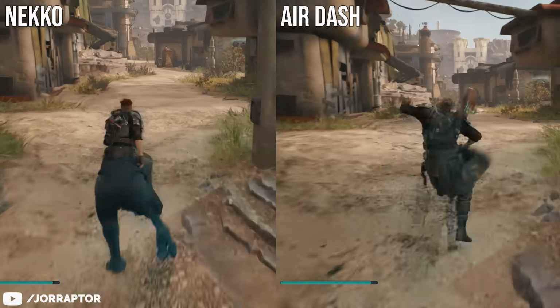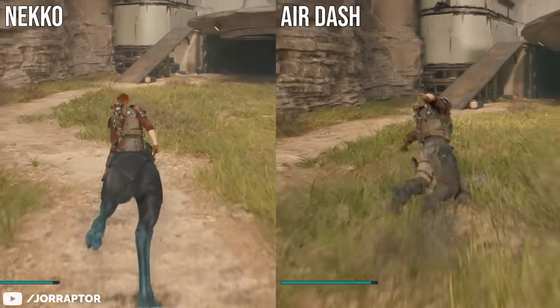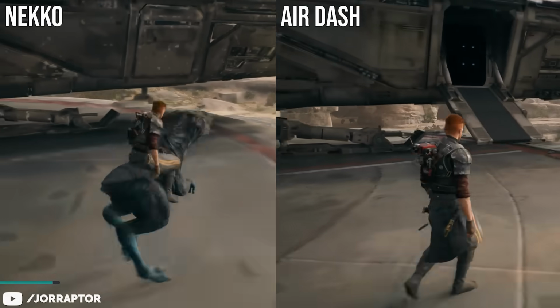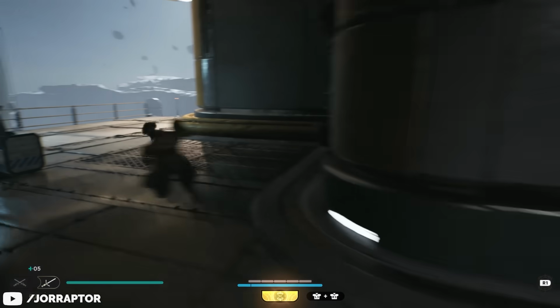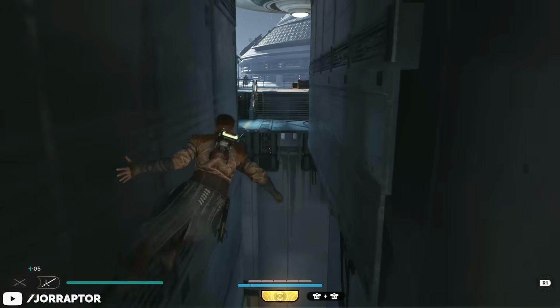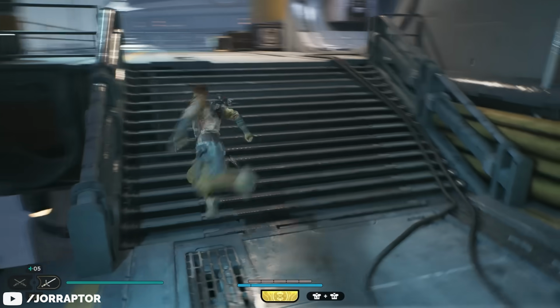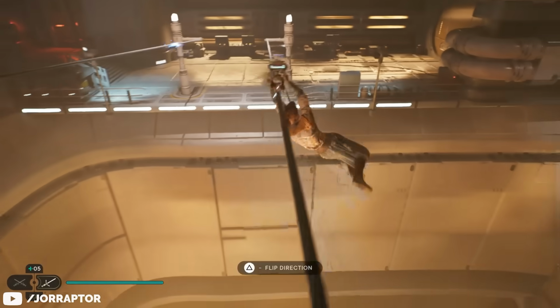Which is the same speed as using a Neko mount, which kind of surprised me because the Neko doesn't feel that fast, but apparently it is. But yeah, you can't bring a mount everywhere, but once dash is unlocked during the main story, you can always use that for faster movement. And the quicker you press circle or B after jumping, the quicker you can move, as you of course need to land before you can air dash again.